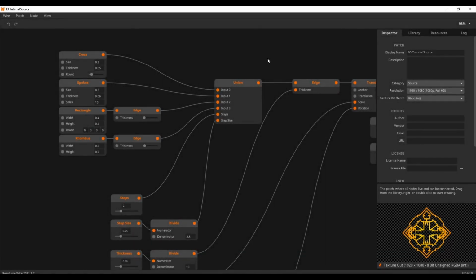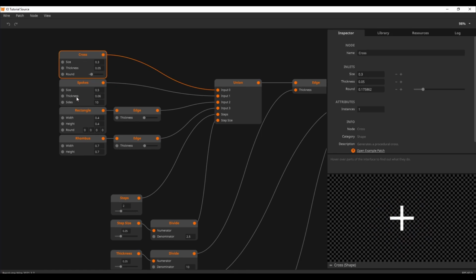All right, we'll start with this source that I've made. For this patch, I wanted to create a source, like a shape, that is not possible to make in Arena. So we start out here at the top. I'll disable the preview monitor over here. Stretch it up a little bit.